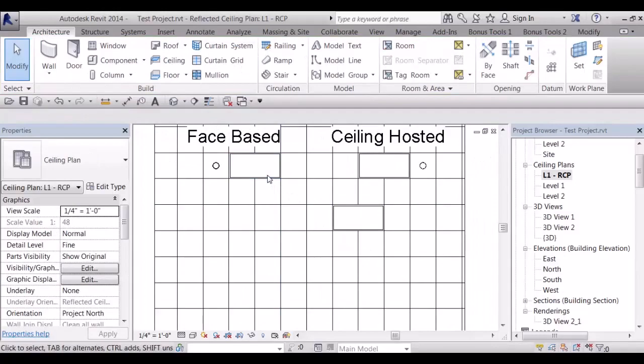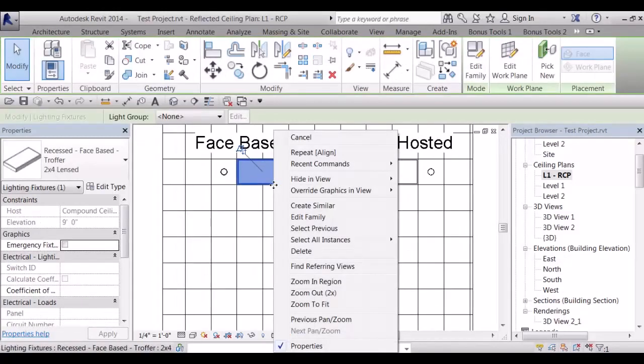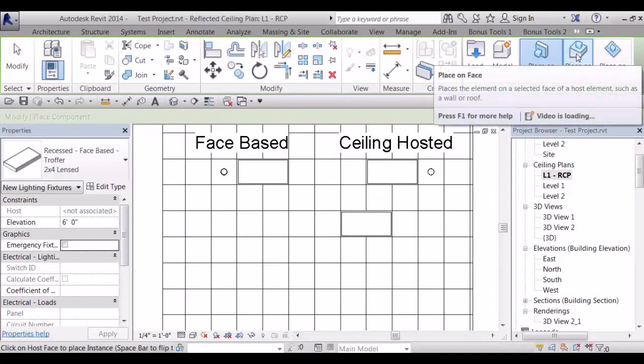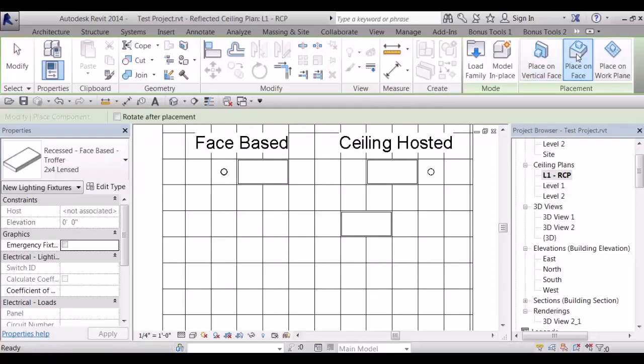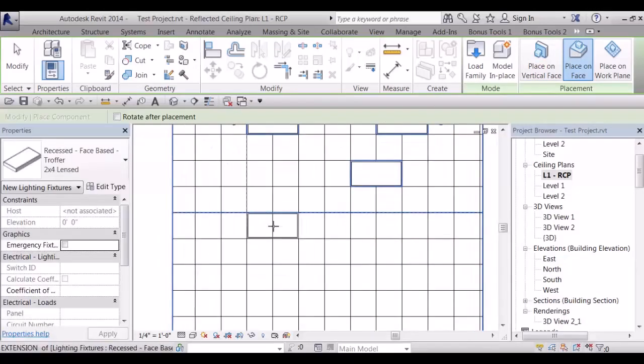Now on the face-based families, I'll create similar here. One thing you have to remember to do is that you've got options on face-based families. So click place on face, and when you bring this in, you'll see that it snaps to the grid lines of the ACT.